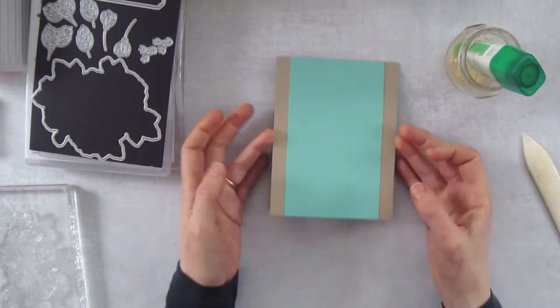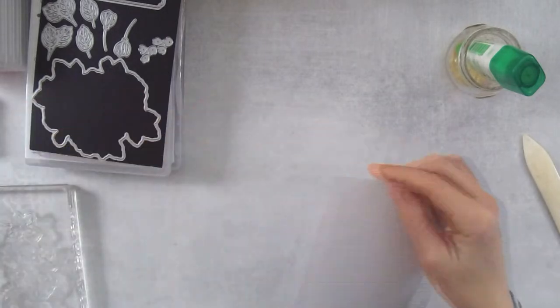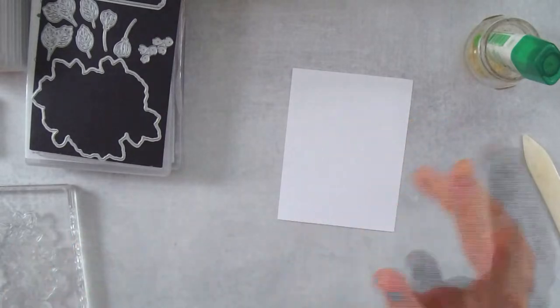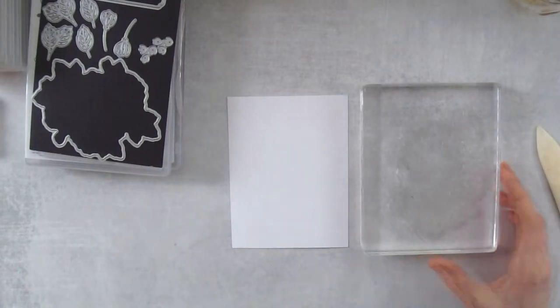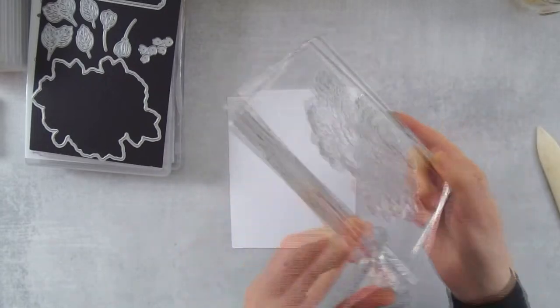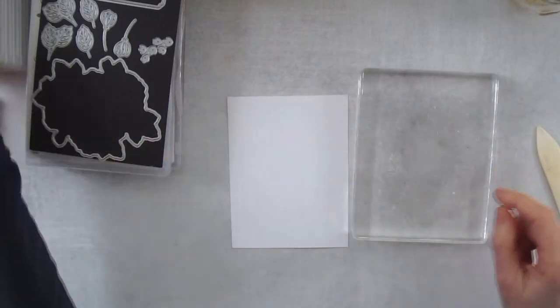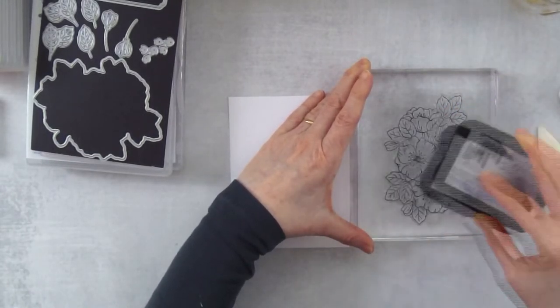I'm leaving this piece plain — it really is a backdrop piece, and most of it is actually being covered up. So I'll make sure it's straight and set it aside. Now we're going to do the most important part of this card, which is the stamping. I'm going to pull out this big floral — I've mounted it on an F block — and we'll go ahead and ink this up. I like to ink it while it's facing up because it's a little easier to make sure you've got everything covered.